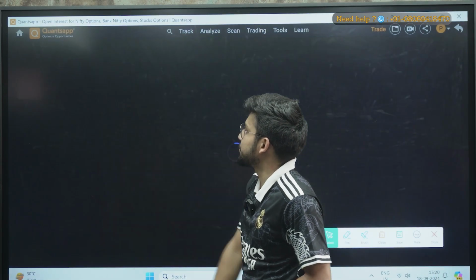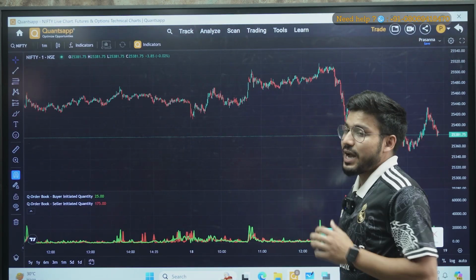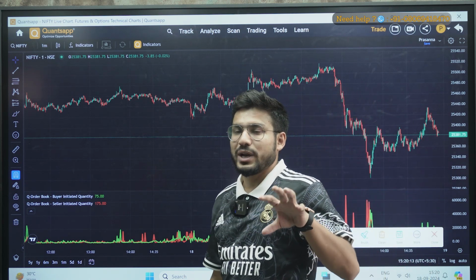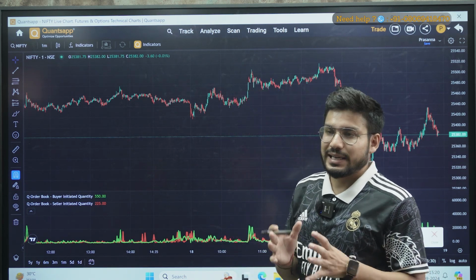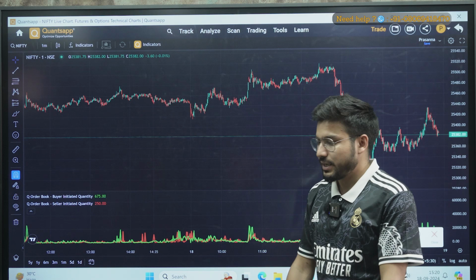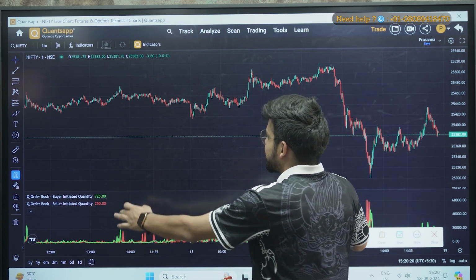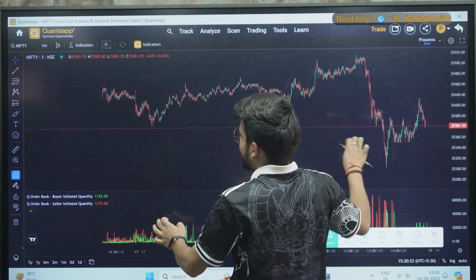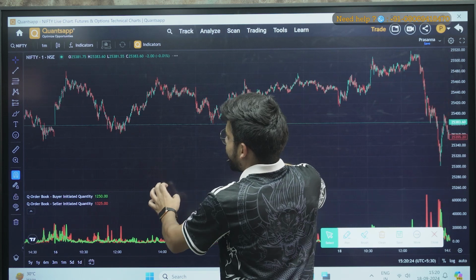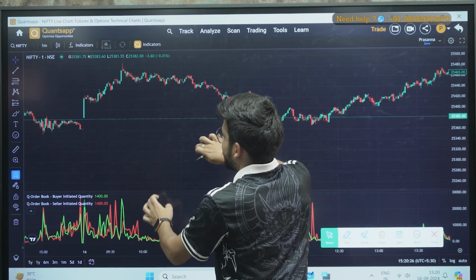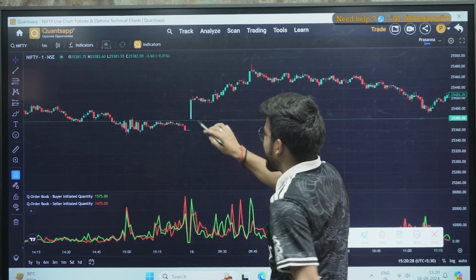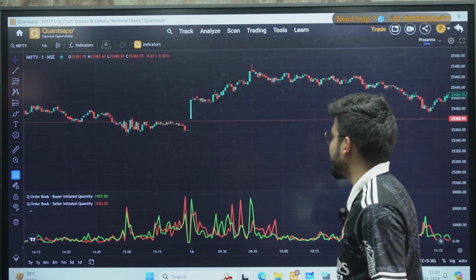Okay, analyze charts, trade and order. Now, first thing we would like to know is what will be the trend of the market, either a downtrend or an uptrend, right? For that, what you have to do is look at the starting of the market. For example, right now I'm looking at the start of the market. Today's market opened here, so there was a gap up opening here, right?